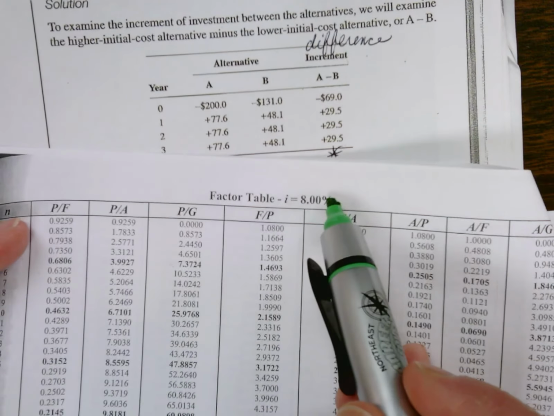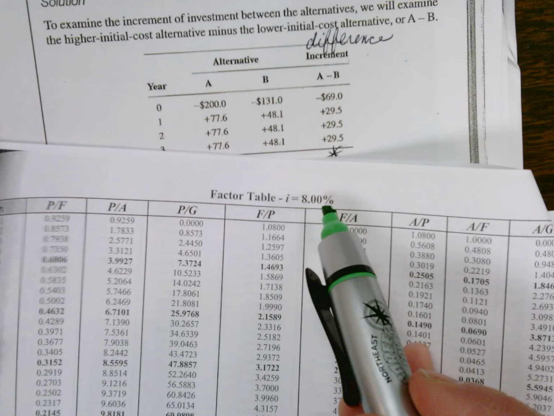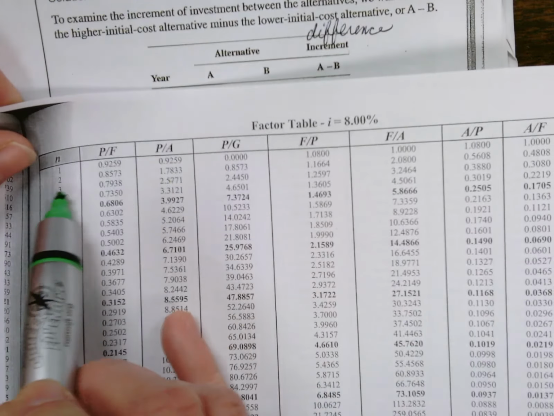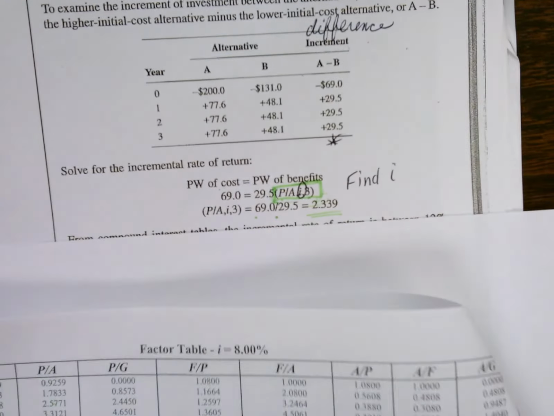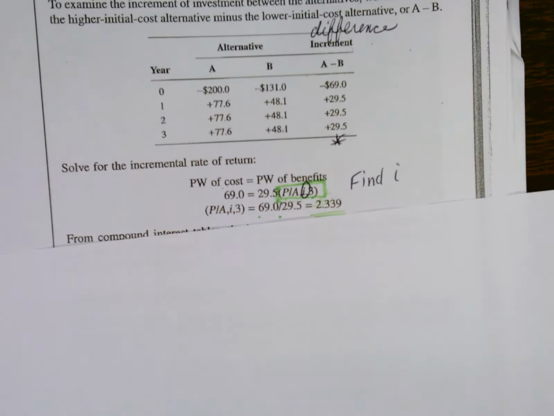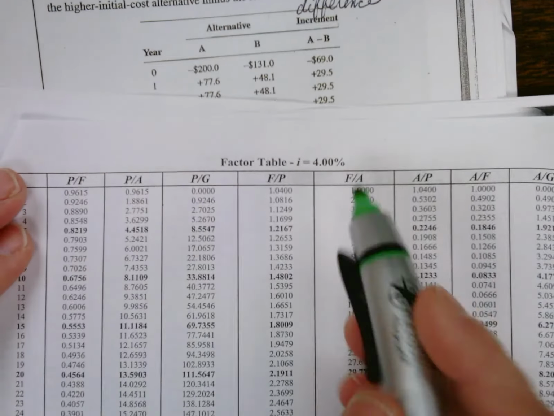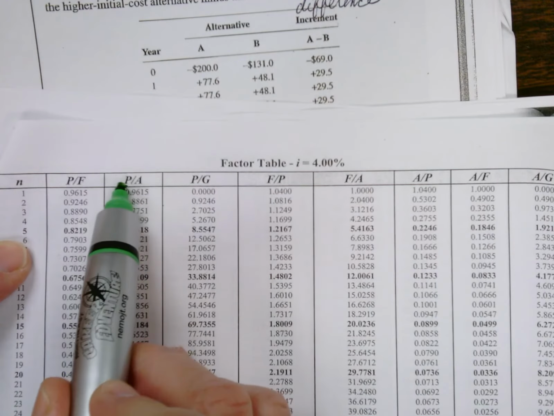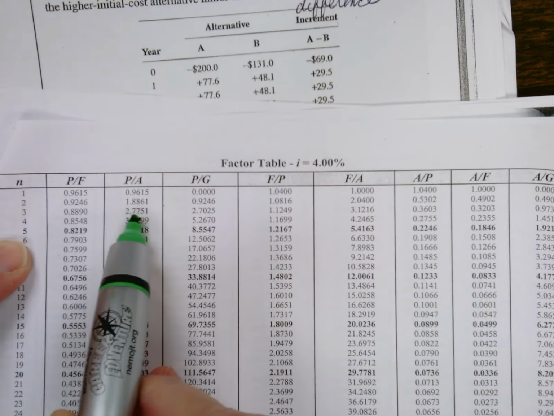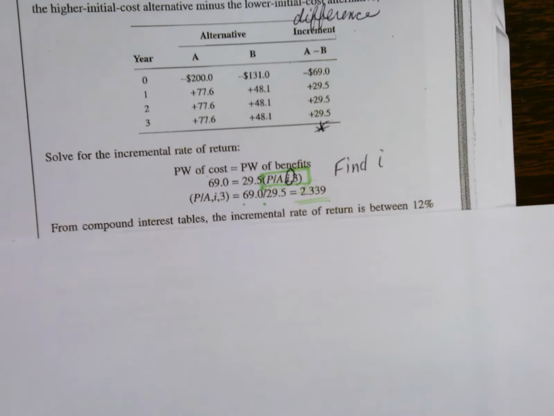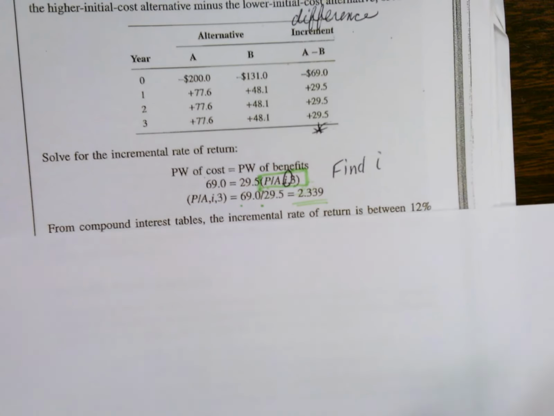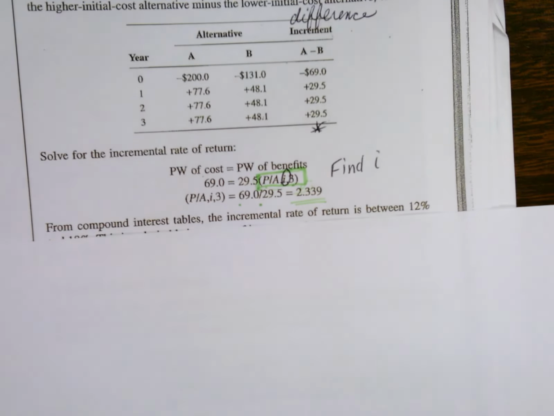It's trial and error. You can start with any percent interest rate you want to. PA column, 3-year life, 2.5. Okay, I want 2.3. So let's go down to the 4% interest rate table. 4% PA column, find P given A, 3 years, 2.7. Oh, that's getting a lot closer to what we want because what we calculated is 2.3. So, whoop, that's going the wrong way. We need to go higher, I guess, on this one.